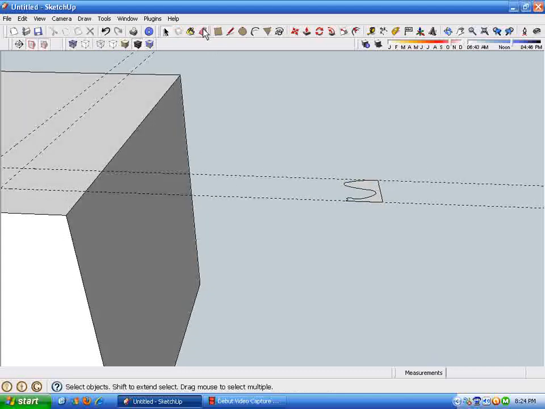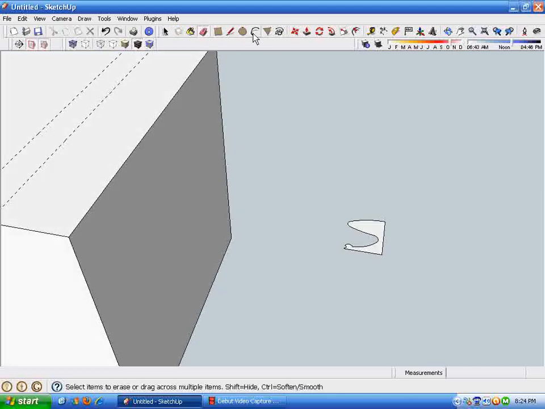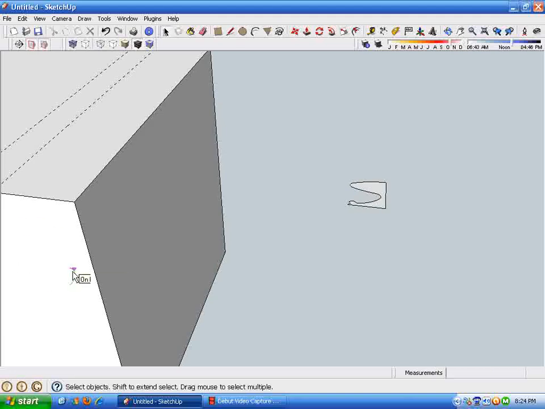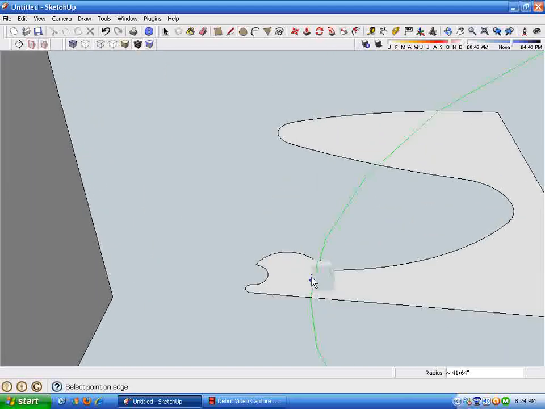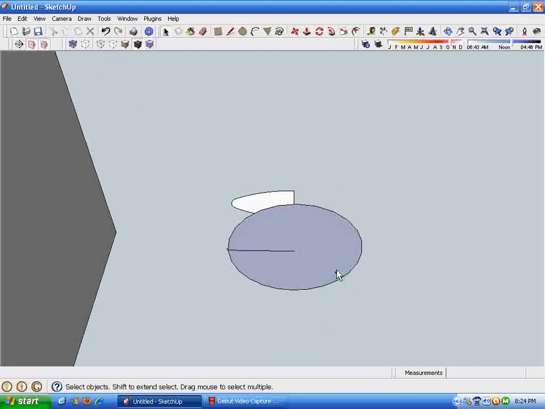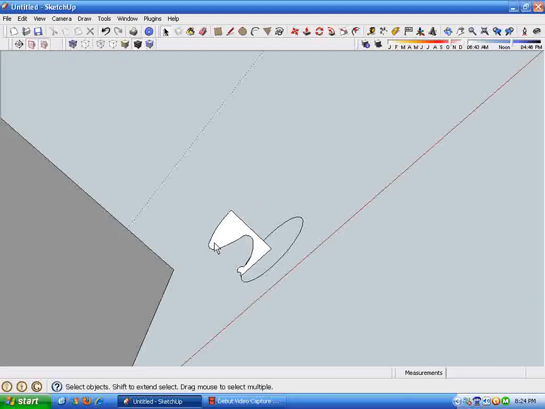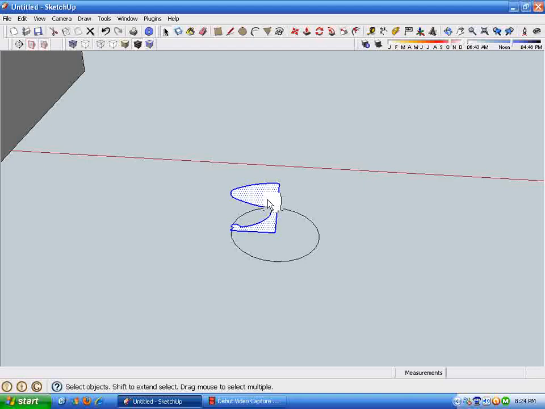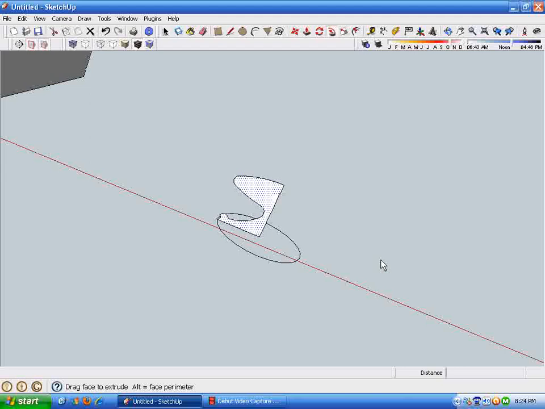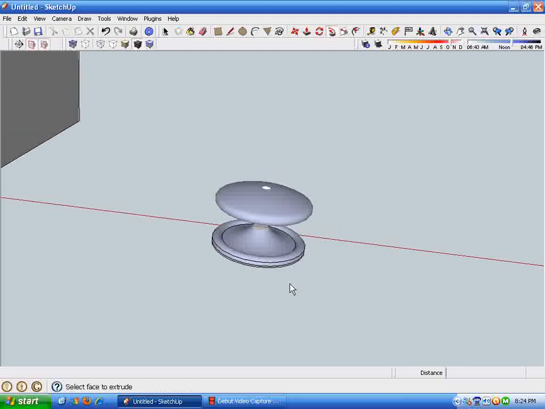Okay, there's our profile. And then I'm going to grab the circle tool for our path. I index it on the surface here. Once again, hold the center point, zoom in to get our tangent point here. There we go. Let's see if this knob will come out with a few more gaps in it. There's our profile. Go through that to get the path for the follow me tool, and then we're going to click this geometry and see what our little pull comes out like.